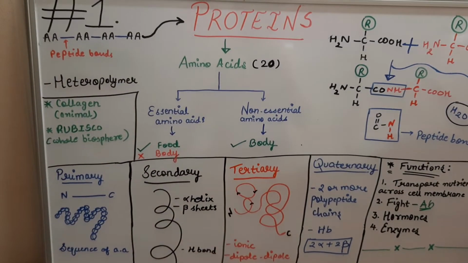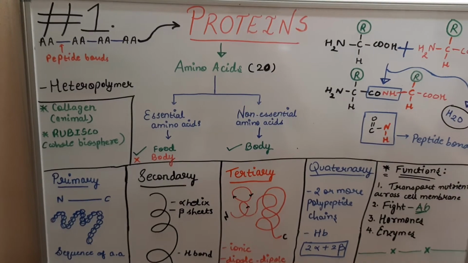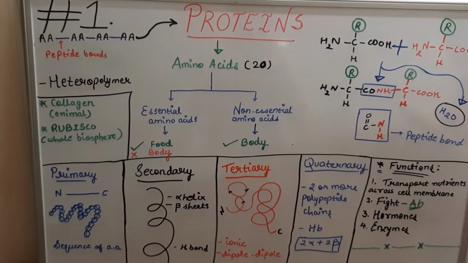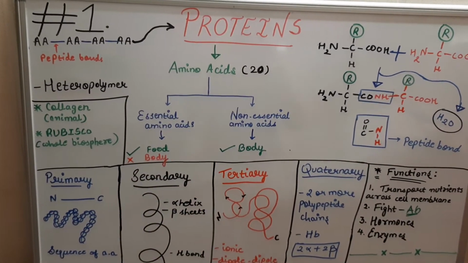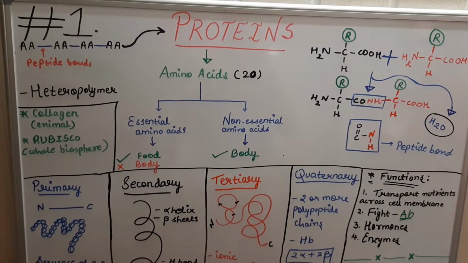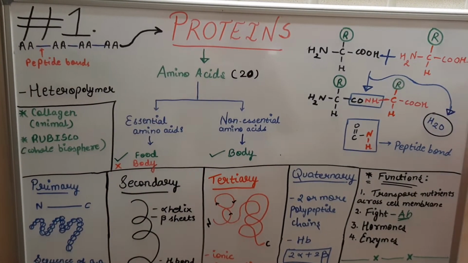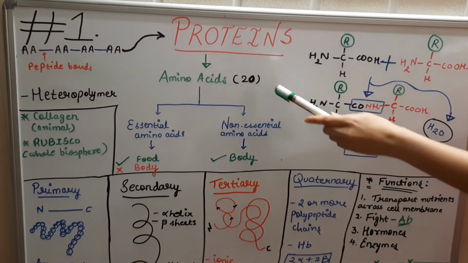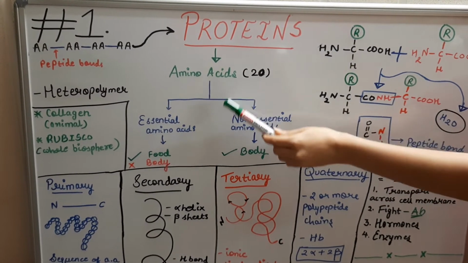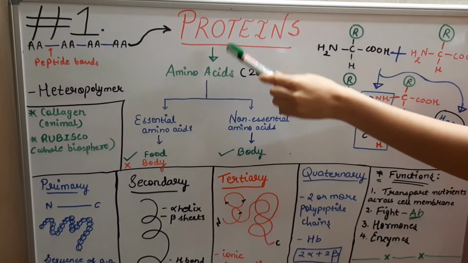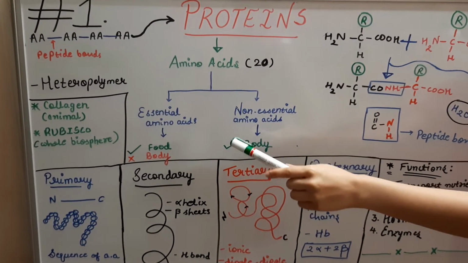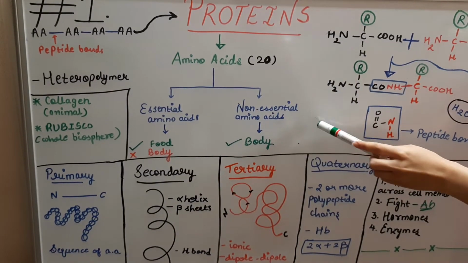So, we know that proteins are large complex molecules that play many critical roles in our body. Okay, they have many functions which we will discuss in the last part of this video. So, basics of the proteins. Proteins are mainly made up of amino acids. In all, there are a total of 20 amino acids, and we can also say that these amino acids are subunits of the proteins. Okay, so amino acids are mainly of two types: essential and non-essential amino acids.